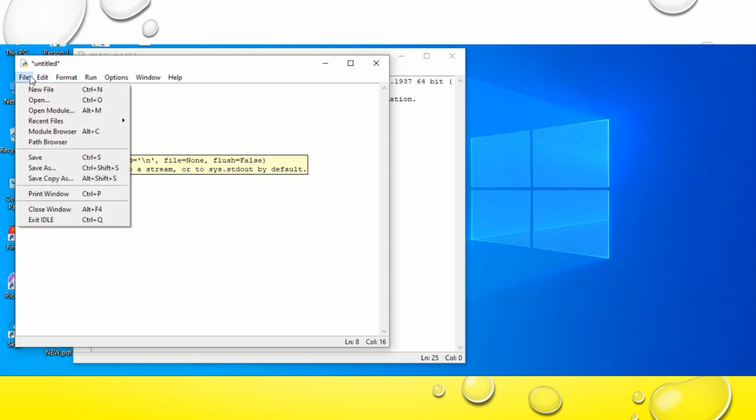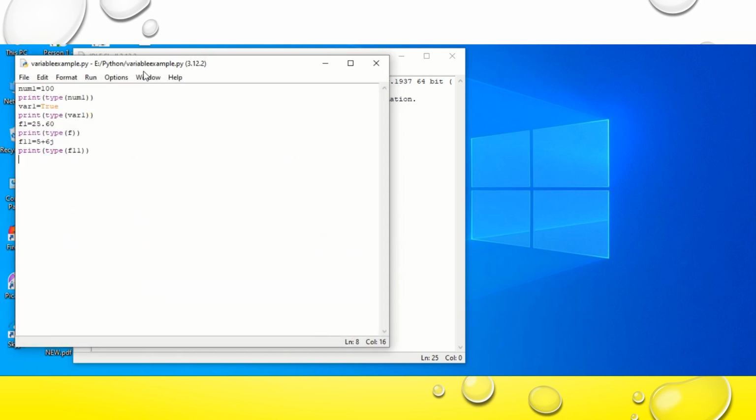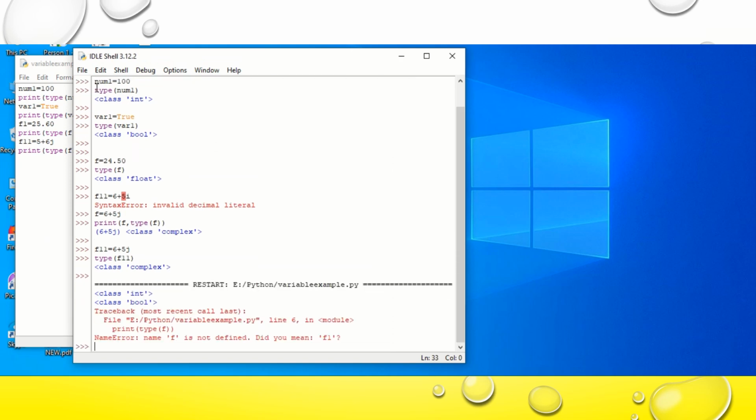First you have to save: click on File, click on Save, and save with any name. For example, I will write the name as variable example, click on Save. Then click on Run, Run Module.